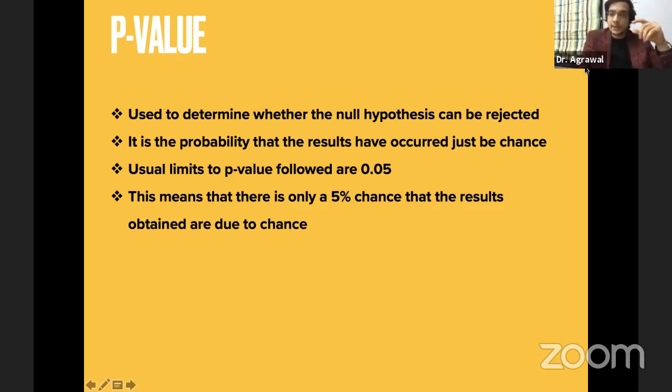So p-value basically, if you all did the homework on day one of studying those 5 articles that I had said, you all must have come across a p-value and it may have confused you. So p-value basically means that if the BP of this group is 160 and the BP of this group is 140, is it just by chance that these results are being obtained? That's what it essentially means.